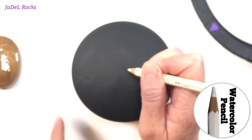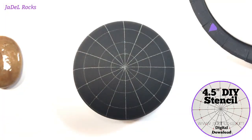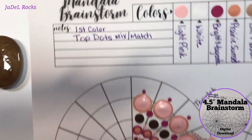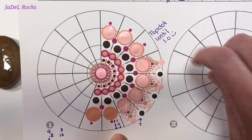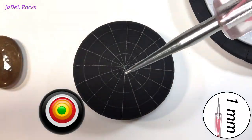I want to have a little fun today. I am going to do a mandala that I worked out on one of my mandala brainstorms. All I did was find the right placement for the dots, the right dotting tools, and the right colors. And now what I'm going to do, I'm going to top dot all the way until 1.0. That means every dot at the end will end in a 1 millimeter dot, my pink tool.